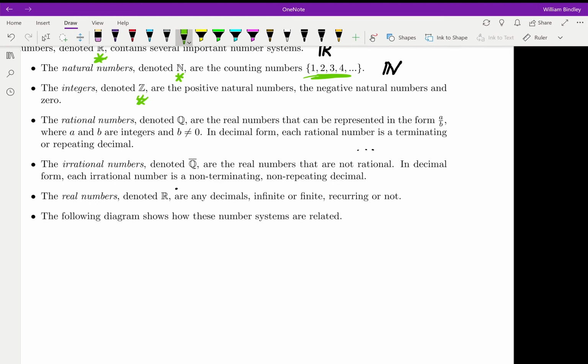It's an uppercase Z, and the reason it's a Z is because it stands for the word Zahlen. I don't know if it's spelled like this or with the H there. I'm not too sure. But it's pronounced Zahlen, and that is the German word for integers. And in handwriting, it's often written like this. So they are just the positive natural numbers, the negative natural numbers, and 0, assuming that we've defined the natural numbers the way I have up here.